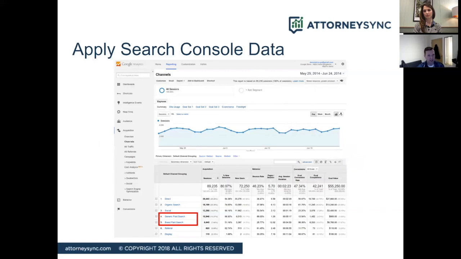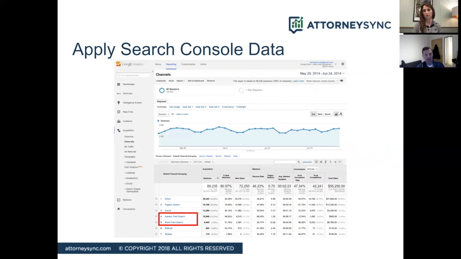And you're working to get into the top spots organically, but you know that when people do come to your site for that query, it tends to convert well. You can then say, hey, I might want to bid on that keyword, right? So you can use your organic keyword data to inform your AdWords strategy and vice versa.